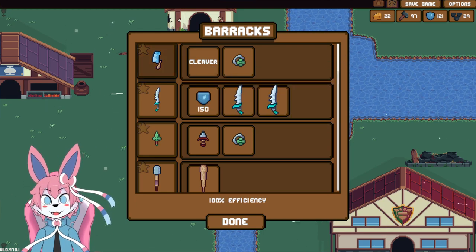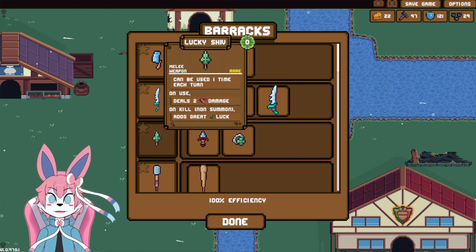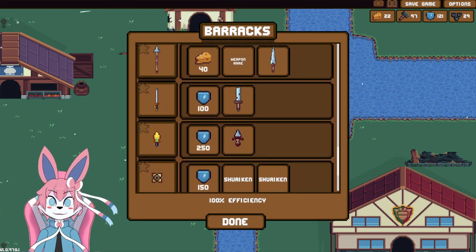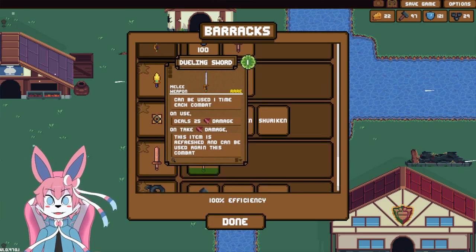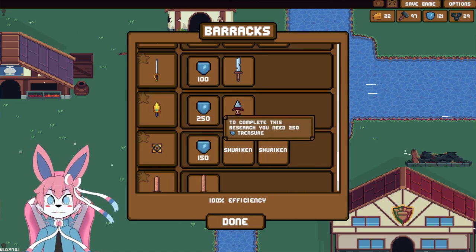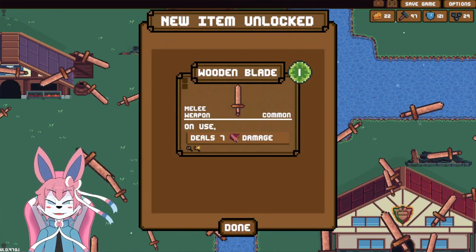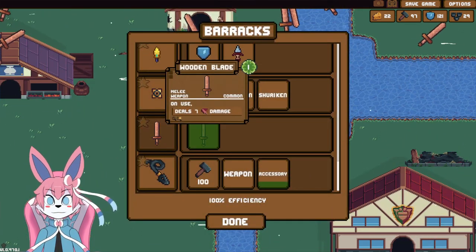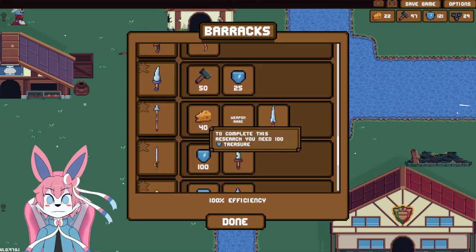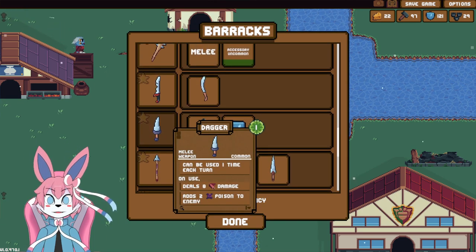Alright, so I need to grab these items in order to unlock these. That's what I need to do. Beaver. Lucky Sheath. Dueling Sword. Golden Sheath. Wooden blade. Grapple. Here I can use one time each turn.